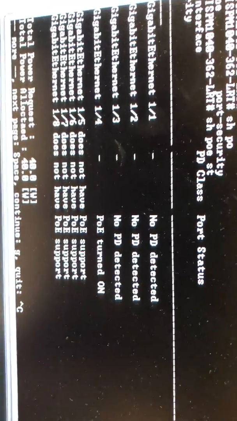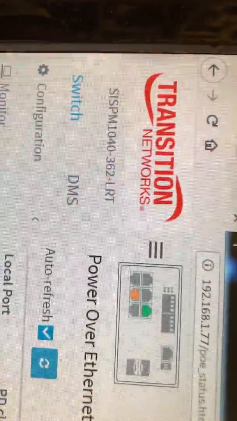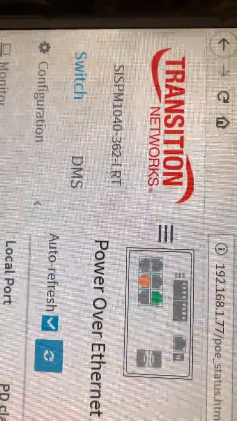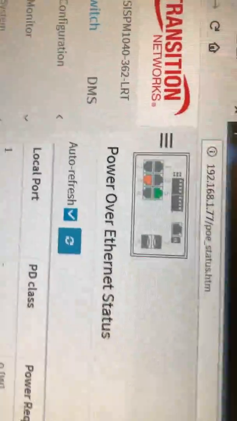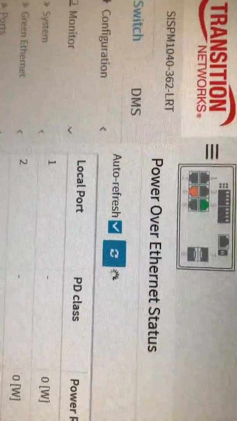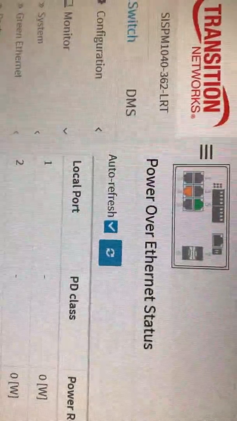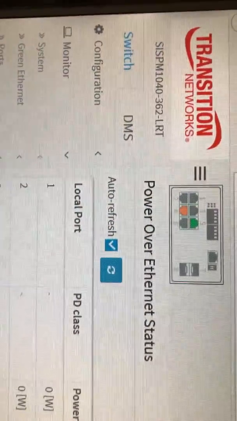You see, it only shows you that port 4 is on, nothing else. And this is also showing on the web UI. That's all to it. That's the problem that we've been having with this.